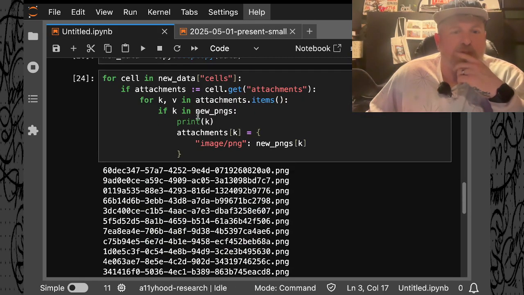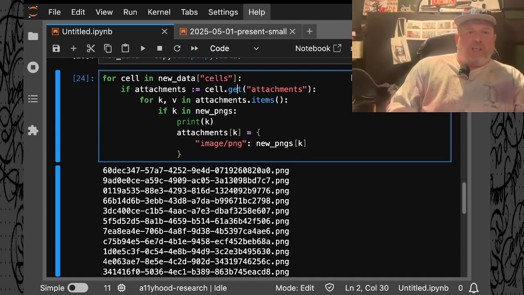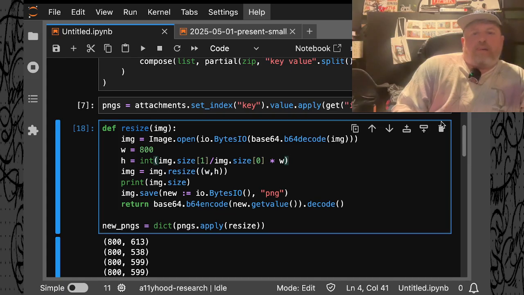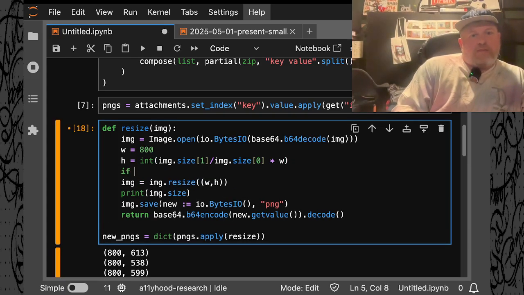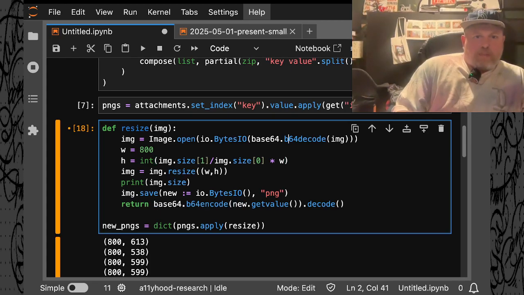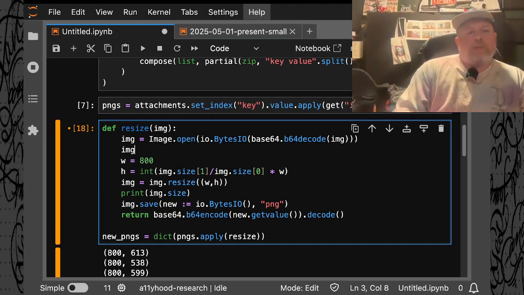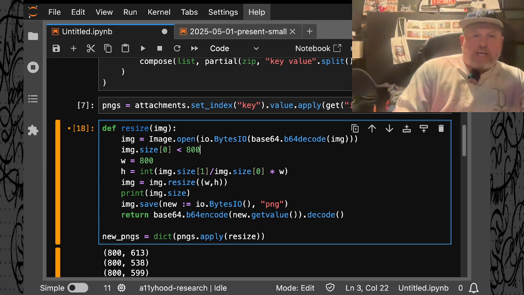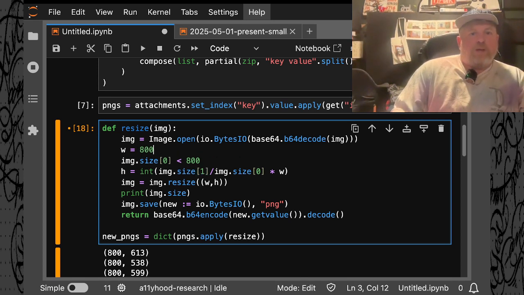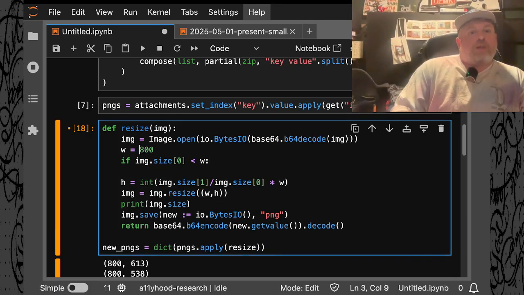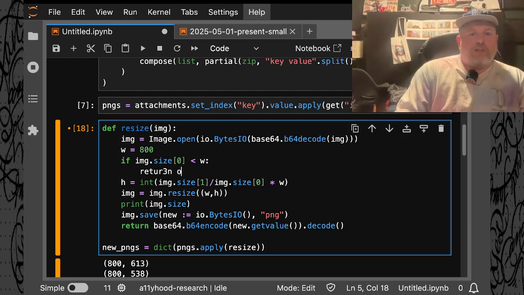All right. Up here, if image dot size 0 is less than W, so we don't want to resize anything that's smaller than W, then return original.